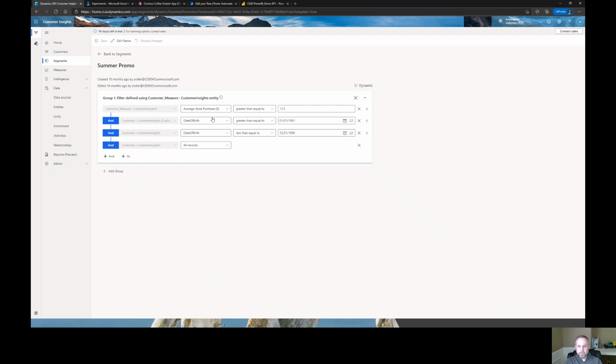So we've done a calculation. The average store purchase value is equal to or greater than 113 for a customer. Their date of birth is greater than 1981 and is less than 1996. So we want a segment of a birth range, segment a certain age of people.